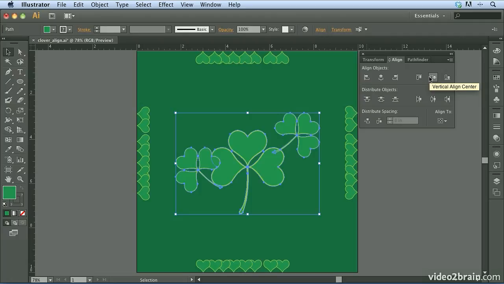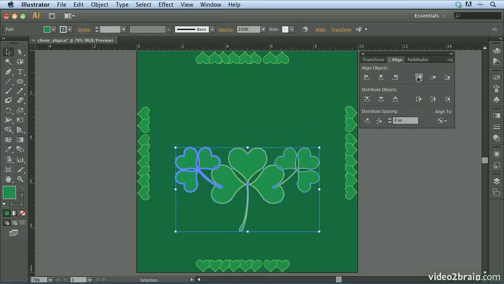However, you do have control over this. As an example, with all these objects selected, let's say I want this left object to stay where it is and I want everything else to align to it. What I can do is click once more, and you'll notice that I get a bolder highlighting around this, and this specifies this object as a key object. What will happen now is everything is going to align to that key object. So if I choose the vertical align top option once again, you'll notice that now everything aligns to it.